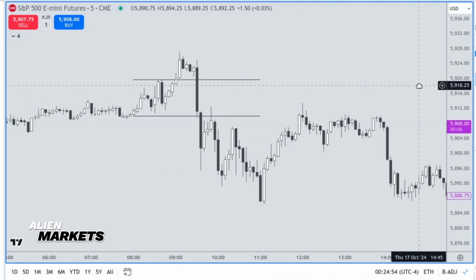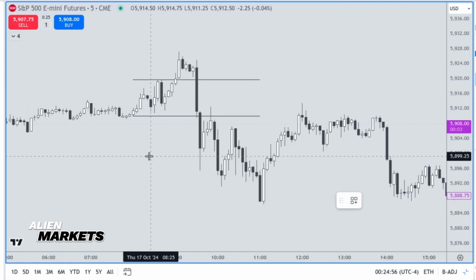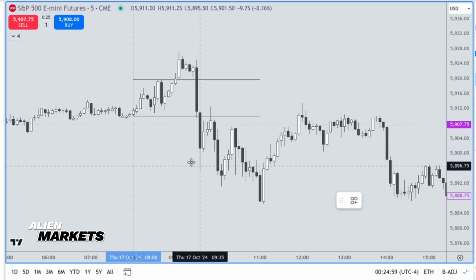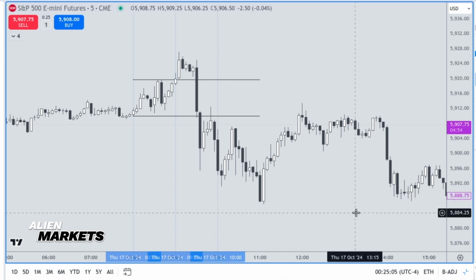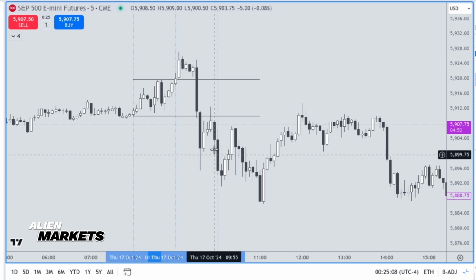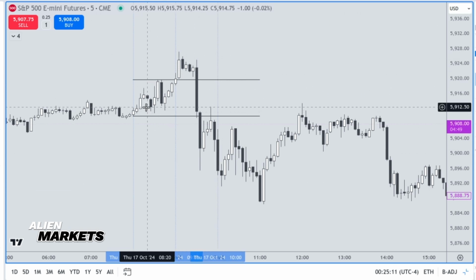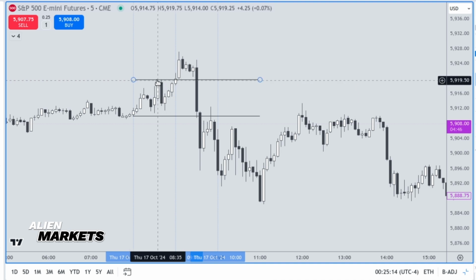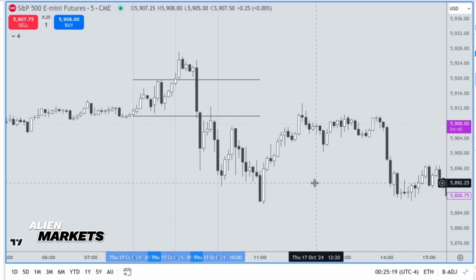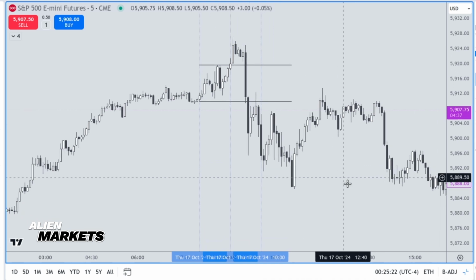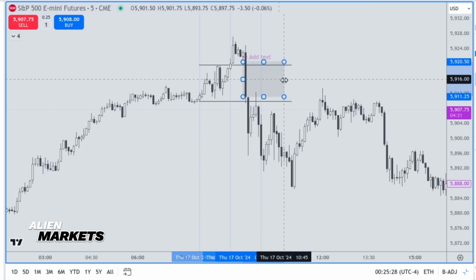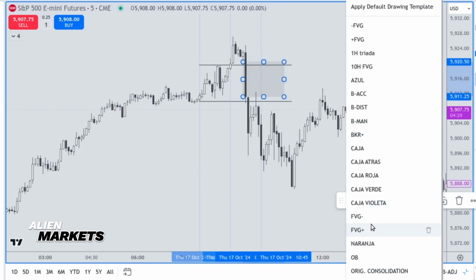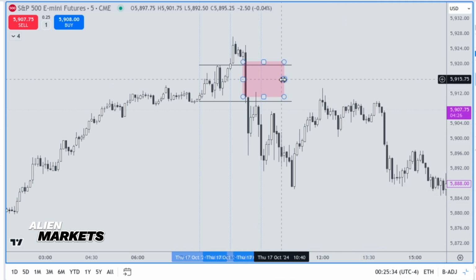Let's erase this. This is our outside bar, right? We have 8 a.m. and 9 a.m., right? This is the outside bar we marked that took this high and this low, this range high and this range low, right? And we had something very interesting. What is this? This is an FVG, right? An ICT FVG.